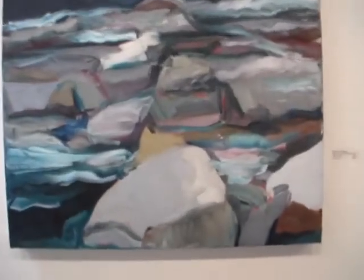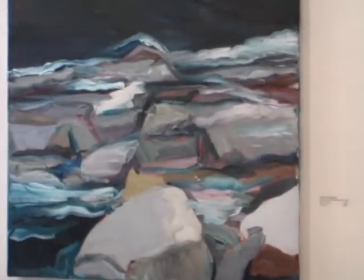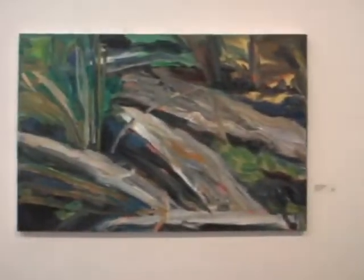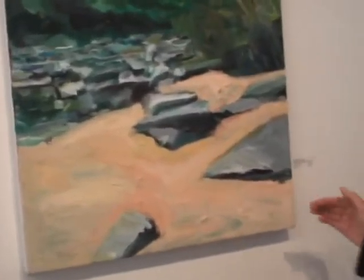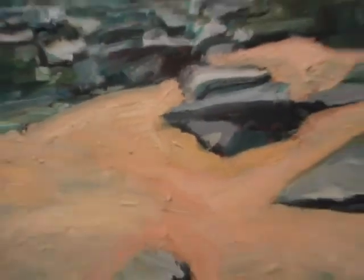These paintings are fairly small. This is a continuation of Moonshine Park at the Siletz — another part of the river where these strange rock formations are. The smaller one here is the close-up of the driftwood, a smaller study of it before I did the larger painting. And this last one is back further from the bank, looking out towards the river at Siletz where these rocks are filling the river almost.